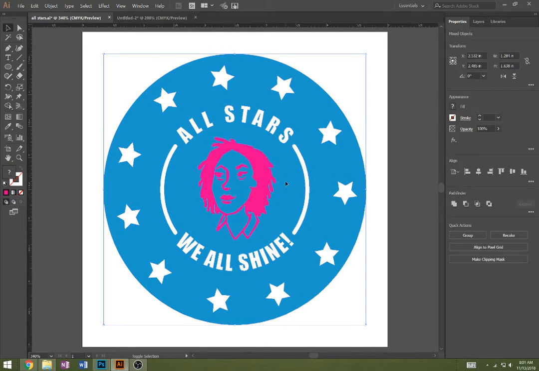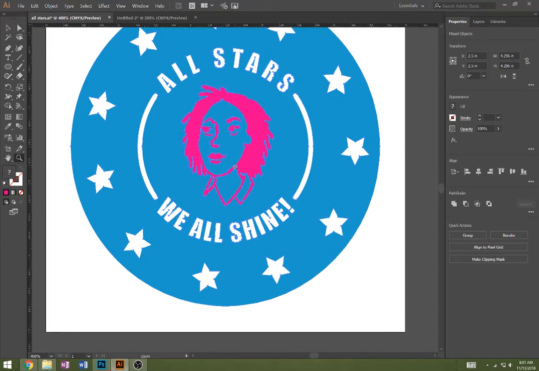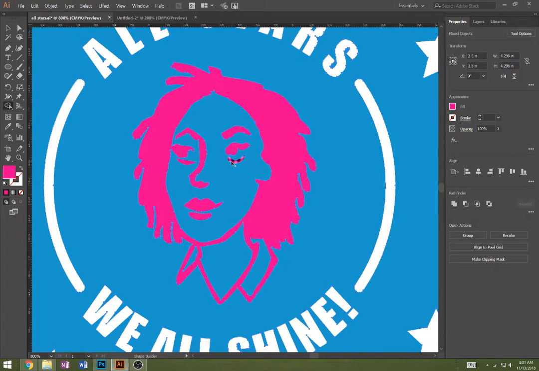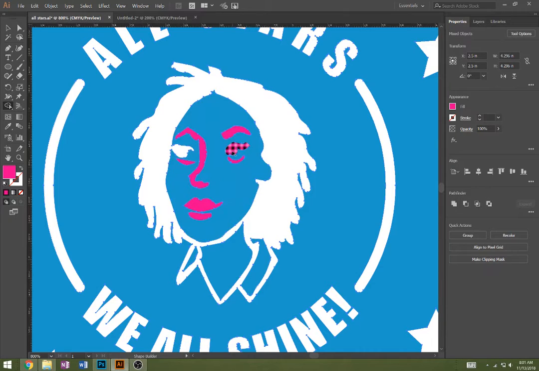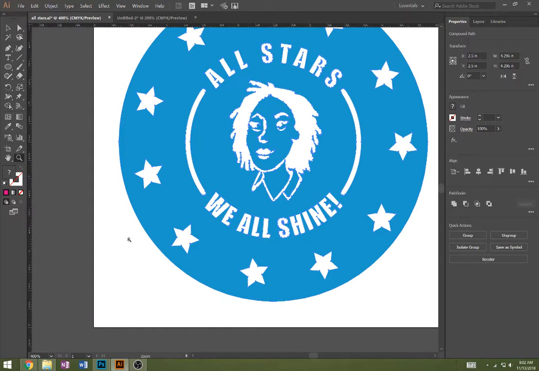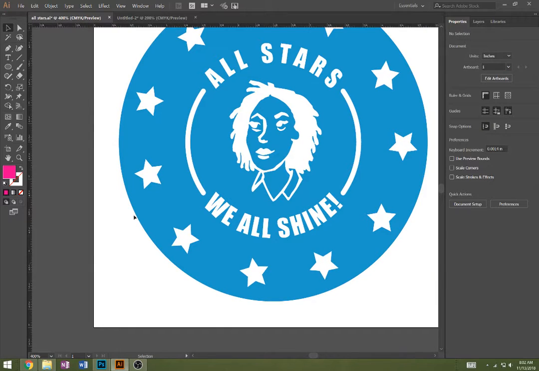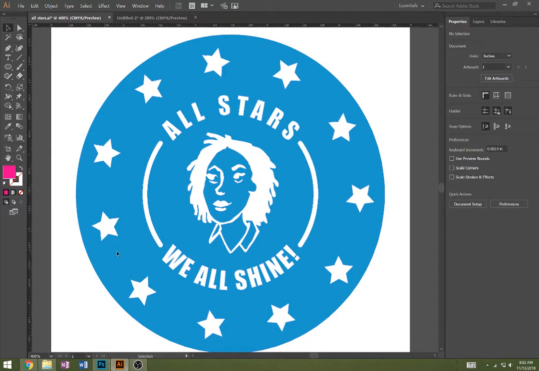There we go. And once again, I can hold down Shift, select both, get my Shape Builder tool, and I'll zoom in here real quick. One by one, Alt click the various areas of the drawing to have this show up as an element of this whole design, right? So again, this is a neat little tool that Adobe Illustrator has that you can use in conjunction with Photoshop, or if you had a good scan, obviously this would work as well.